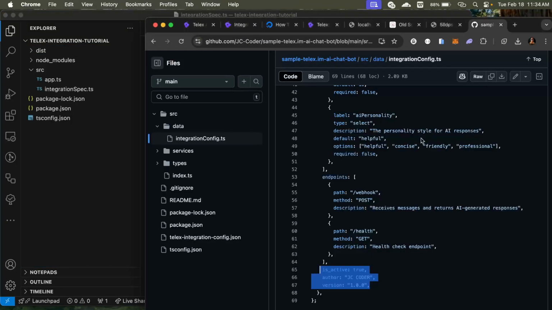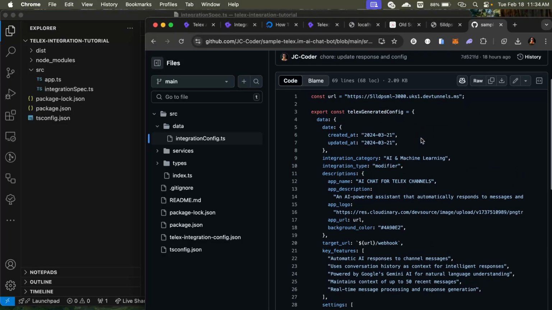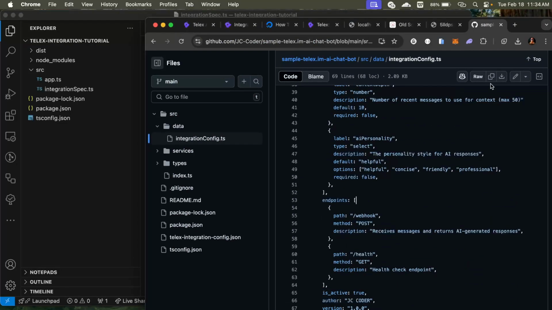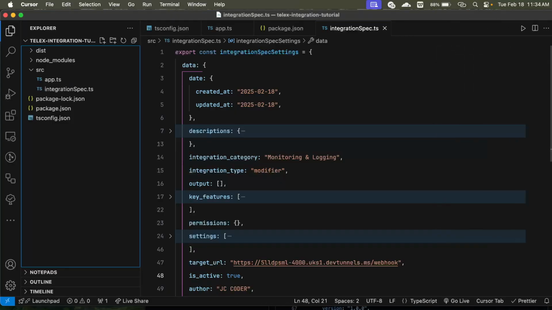Probably I'll just copy this, and for a fact I can't see anything different again. Data. I'll copy this. Let's expand this a little bit.